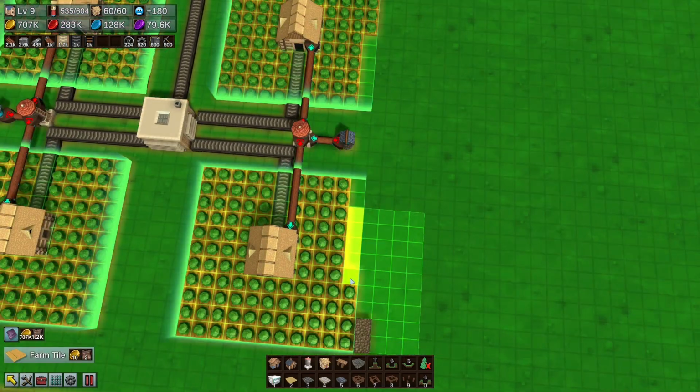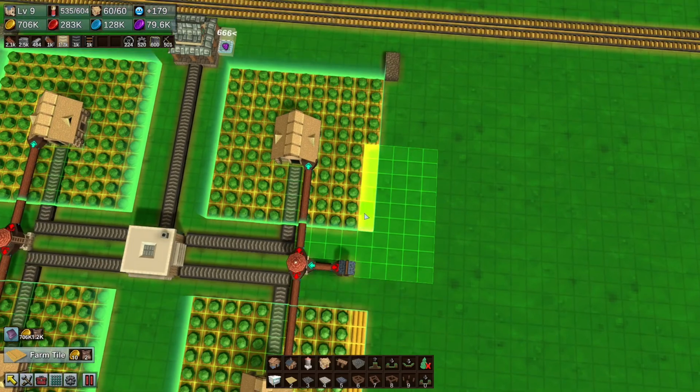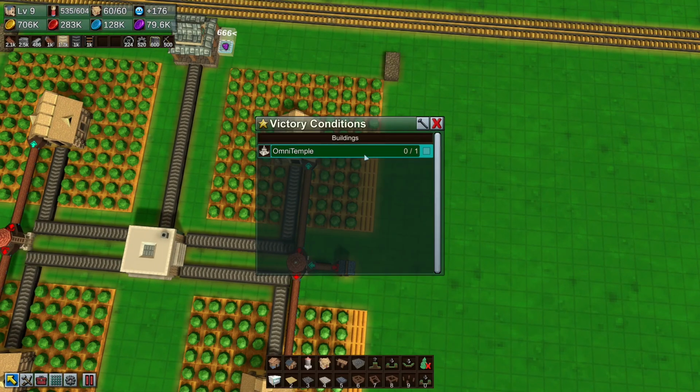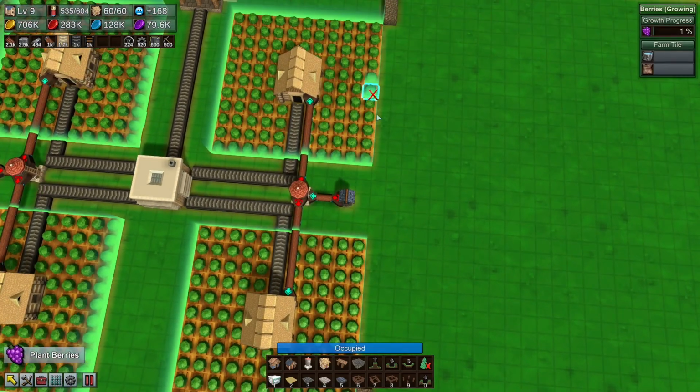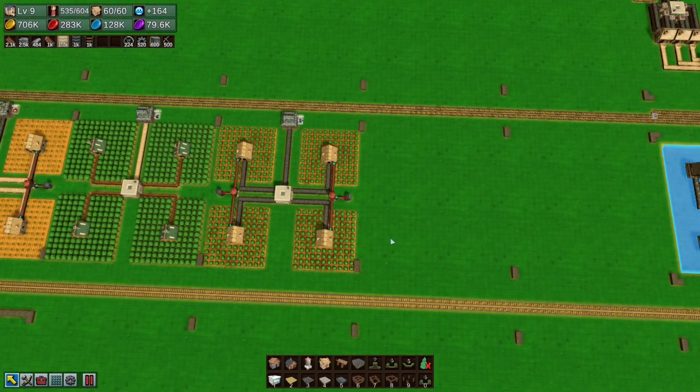Interesting that there's not enough farm tiles down this way there. Oh, keep pushing V. There we go. Awesome. So they'll all grow and do their thing.